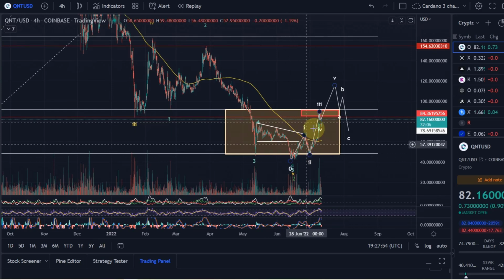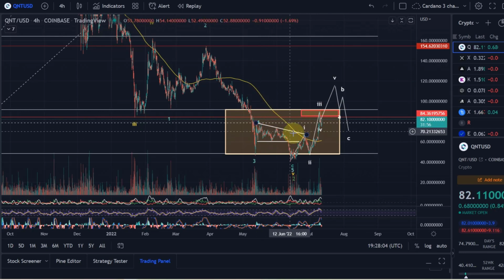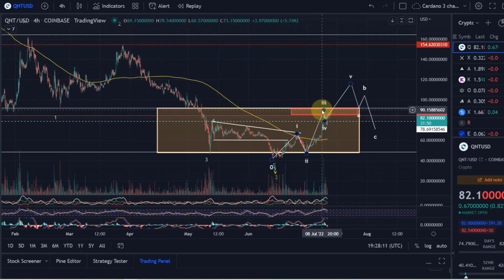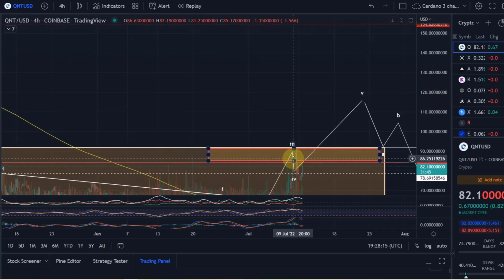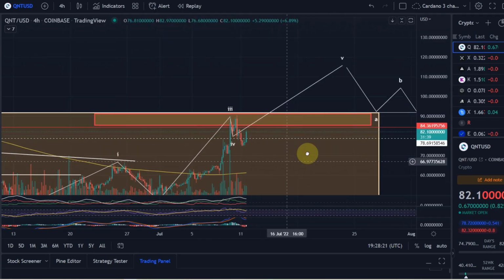And we have moved up impulsively. One more wave to the upside is missing. Then we would have a first confirmation that we have seen a larger impulse to the upside unfolding. So at the moment it's looking promising. We even moved above the 50-day moving average. That's currently located at $61. Next requirement would be to break above the $91 level. Told you in the last video that a next uptrend can start if we break above $91. That's the breakout point. Didn't happen so far. So we're waiting for that.